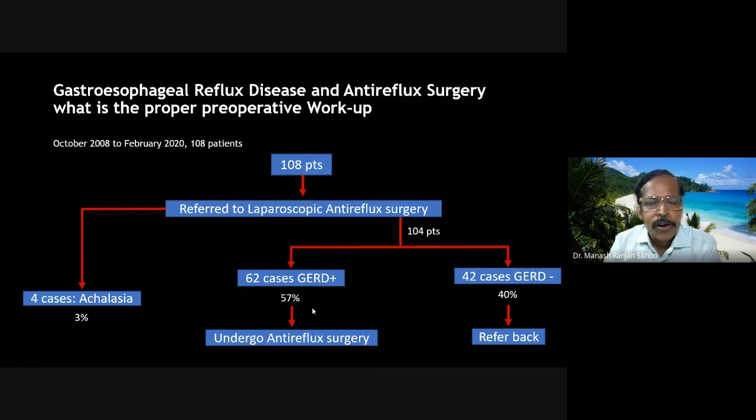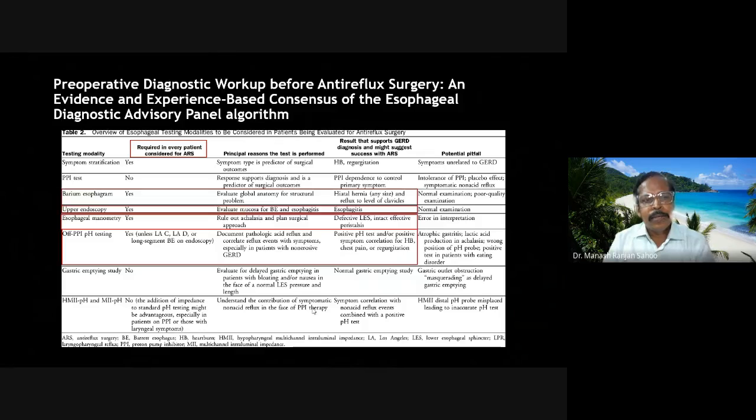It has got its own iota of complications and its own iota of sequelae of post-operative events. So patients have to be very carefully chosen and very carefully selected. Pre-operative diagnostic workup basically has these 4 cardinal things: a barium esophagogram, upper GI endoscopy, esophageal manometry, and, off PPI, 24-hour pH testing. These are the 4 important investigations which a surgeon is expected to do before an anti-reflux surgery.